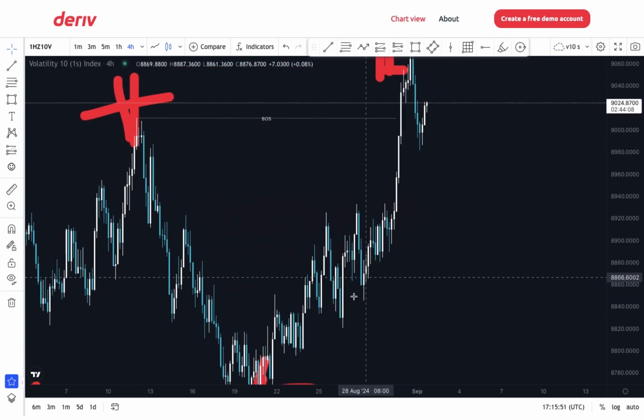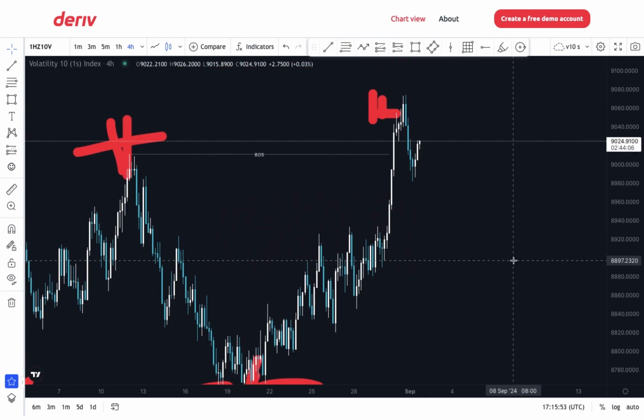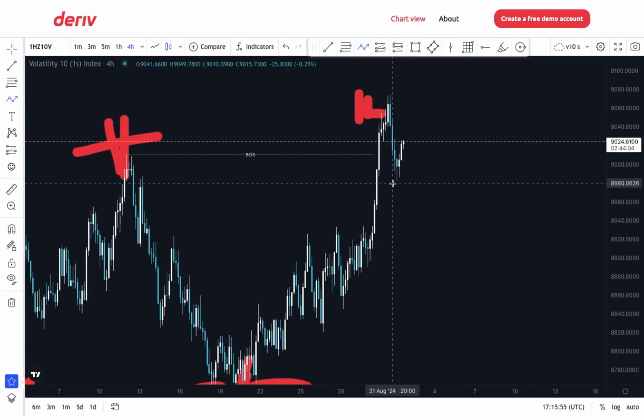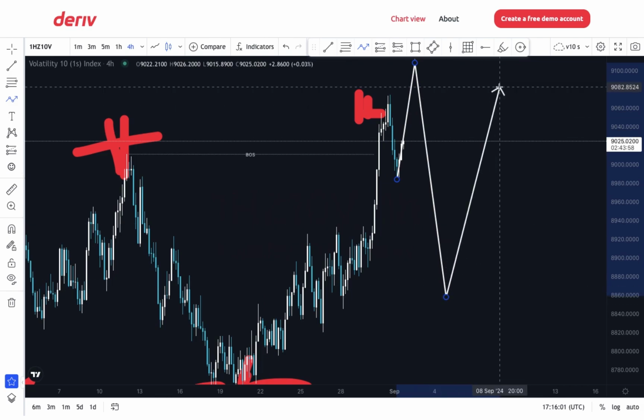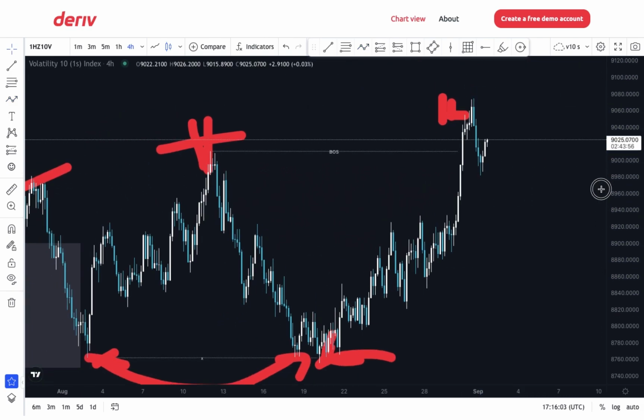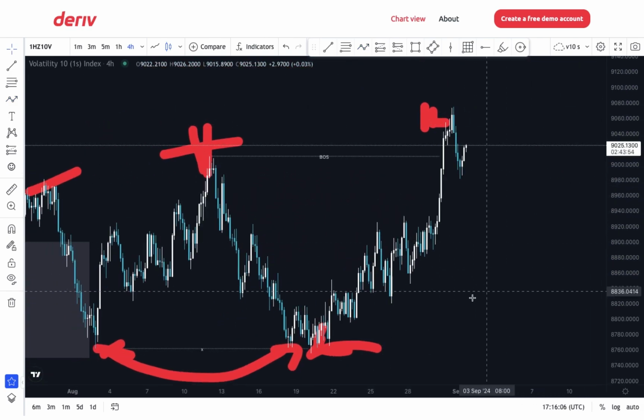Because this is where our inducement is. I think that place will become a point of interest only when price decides to push up a little bit, and then here becomes inducement before we come to mitigate the whole of this accumulation and then buy off. So we have to wait for what price is going to do to understand better. But from what we have right here, we can see that we have price pushing up, and all of these things are mitigating each other.